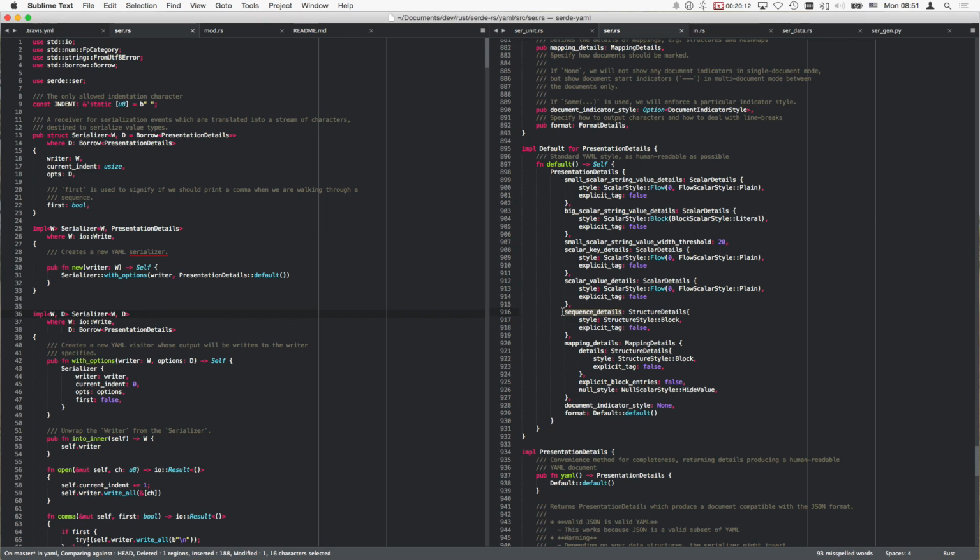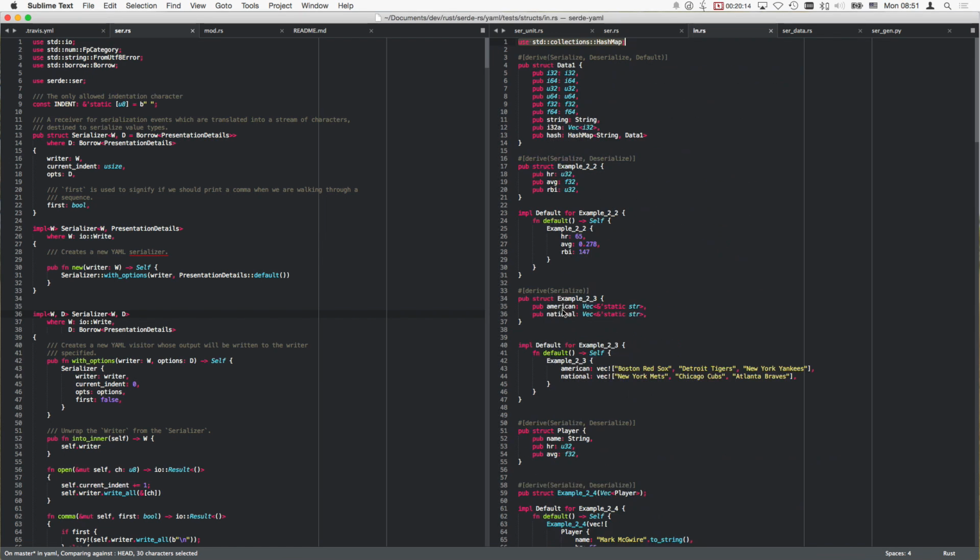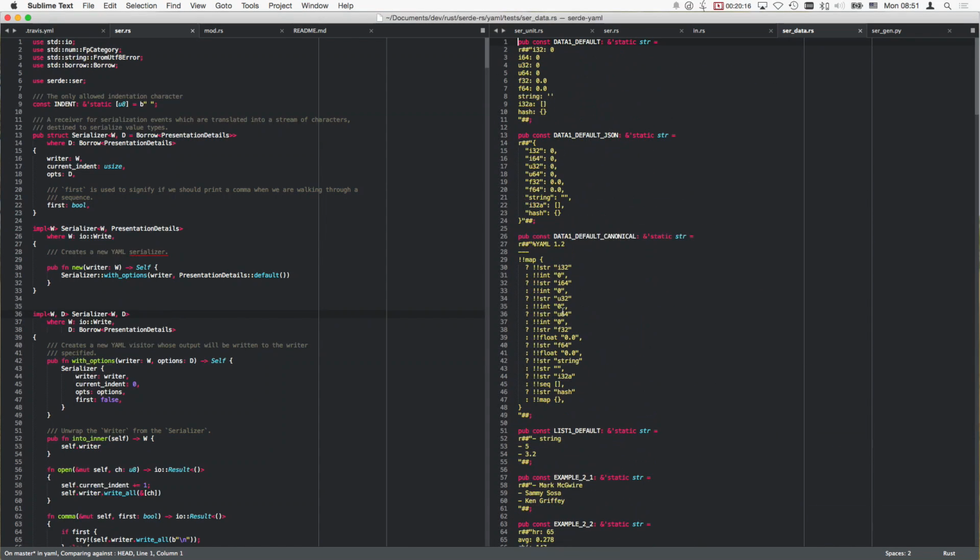This is something that is also different to something like this. Because in this, the serde-yaml serializer, for instance, will gladly use flow mode for nested mappings.